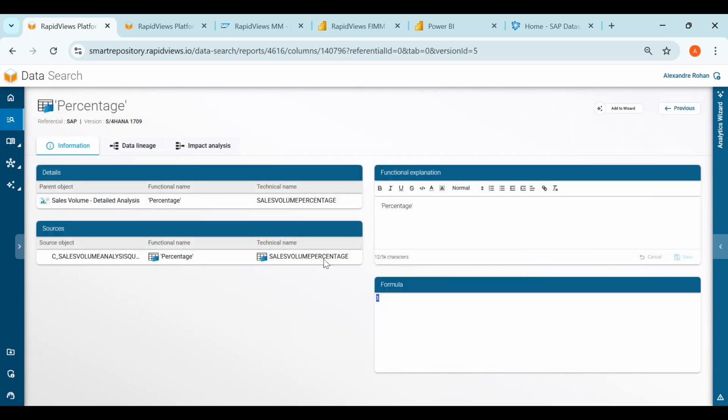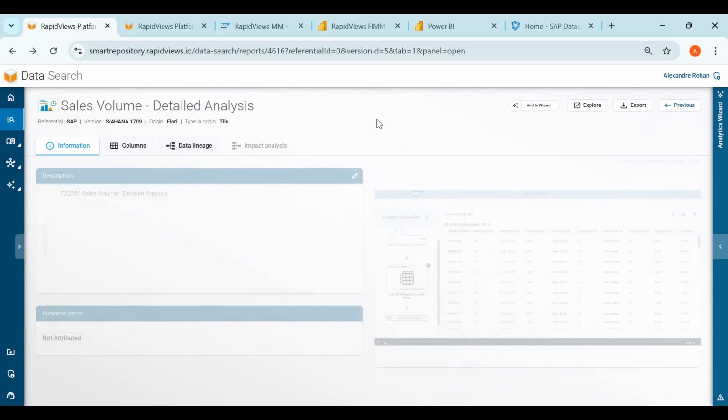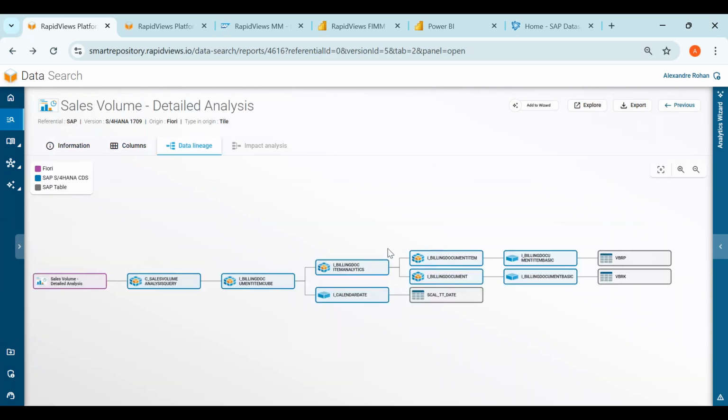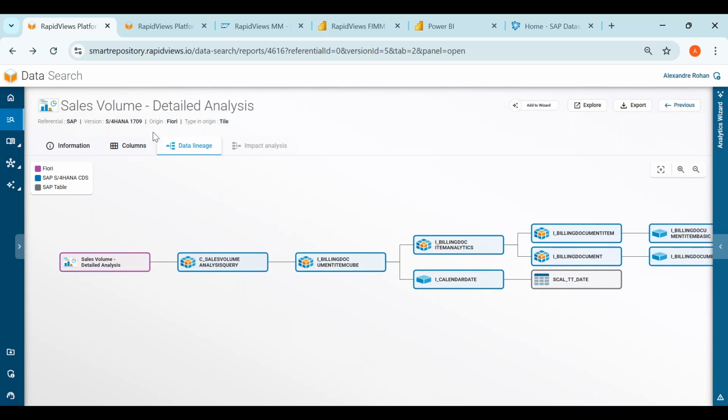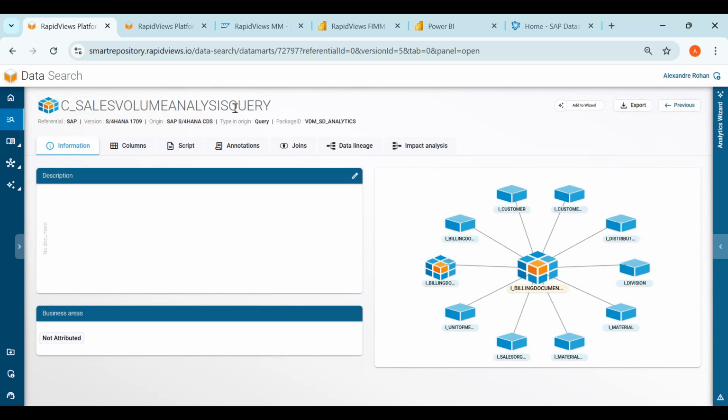You can see here the percentage. And also you will find the data lineage. And so you can very quickly find the complete list of the CDS views that model this data for the sales volume.